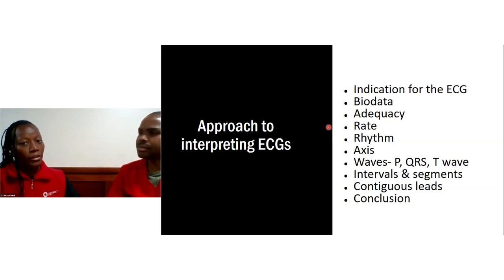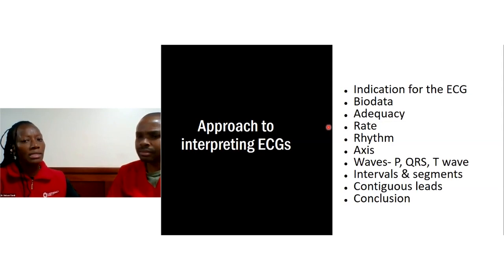Then from there, you want to look at an ECG, that representation that you have been given, and trace it to Dr. Nelson and not to Grace. That means that it has to be properly labeled with the patient's name and details that will say that this ECG was done on Nelson and not on Grace. You know what I'm saying? That is mainly for patient safety, so we are not giving Dr. Nelson treatment that is not his. It should have been given to Grace. So patient safety is key.